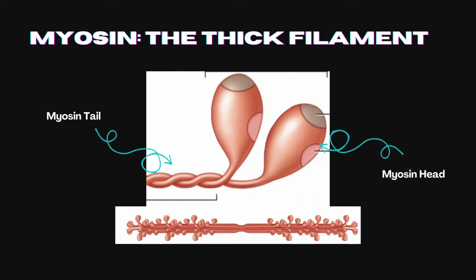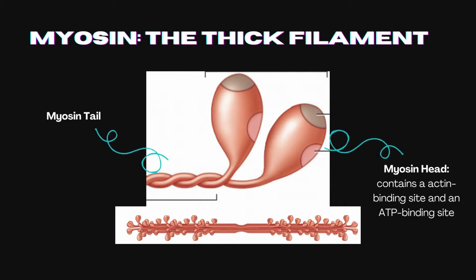But what does myosin look like? Myosin consists of a tail and a head, with the myosin head having the actin binding site and an ATP binding site which hydrolyzes ATP to generate energy for muscle contraction. Now, here are some fun facts. Each myosin can interact with 6 actin, and each actin can interact with 3 myosins. Wow, the power of science!